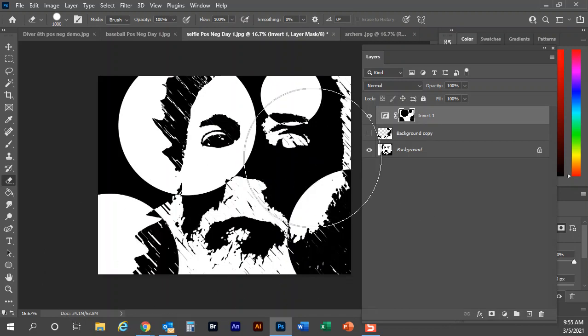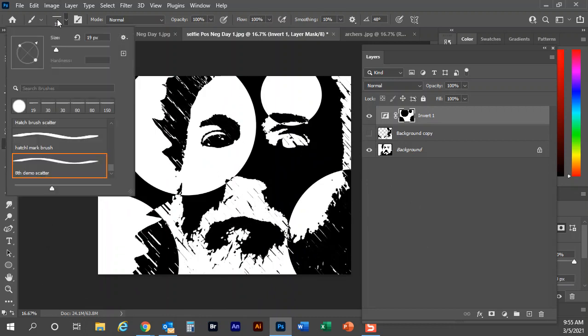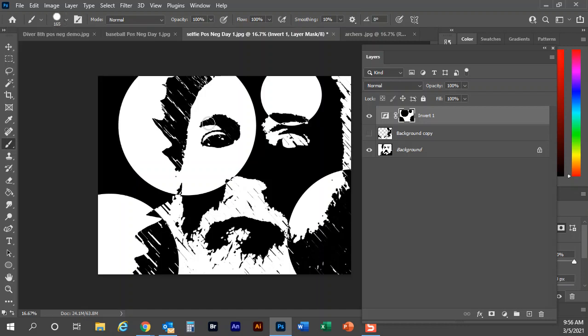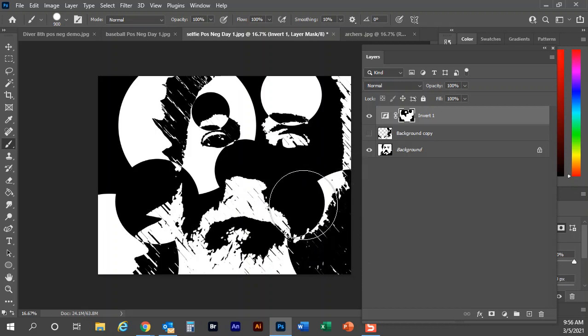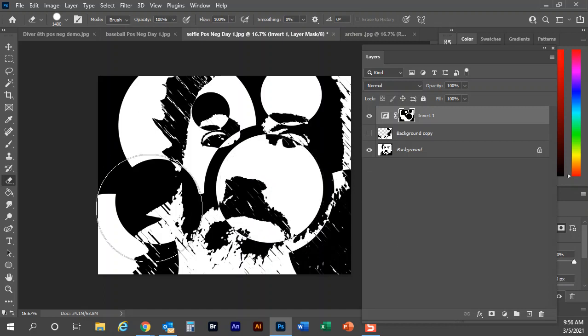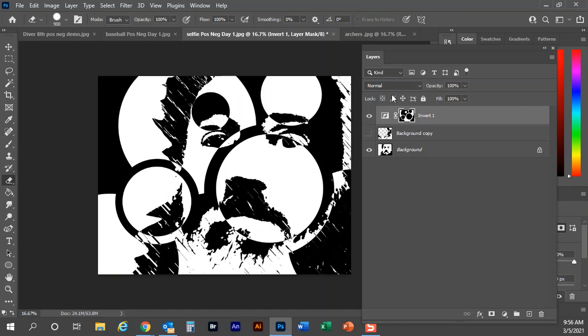Okay, so if I realize I want to make changes, I can go B for brush, make sure I have a, I'm not going to use my scatter brush on this one, I'll go back to my solid hard round brush. Then I have little overlapping areas where the inversion changes. Even switch back to the eraser and make little concentric designs. I'll bring that back in.